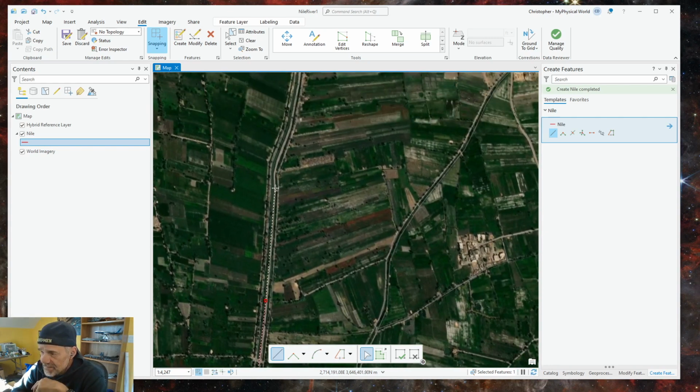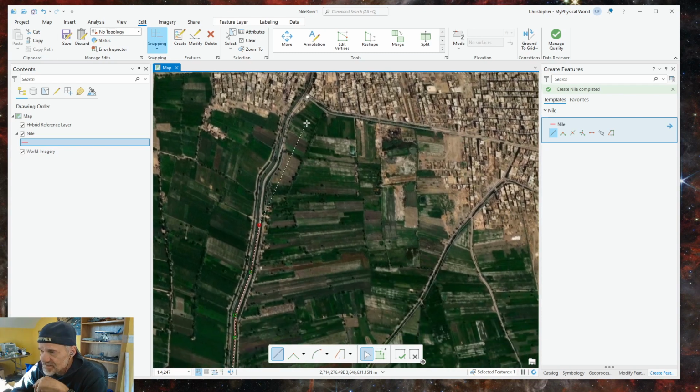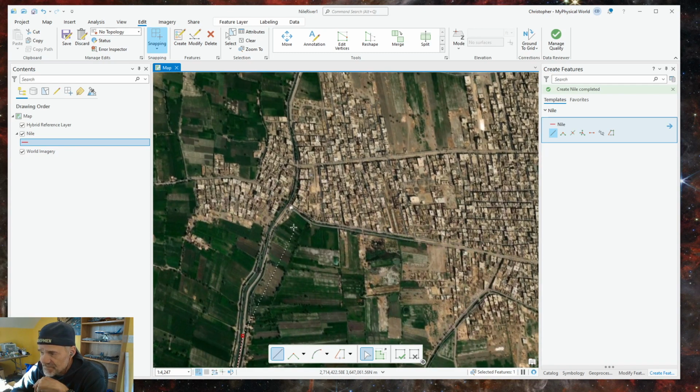Now, when you're doing a whole bunch of straight lines, a mouse is just fine. There's nothing wrong with using a mouse. But what I'm going to do is end this line right here. So I'm going to hit the double click key that I have set up. I just hit one key and it does a double click and it ends my line there.